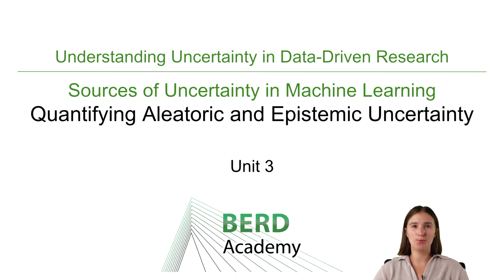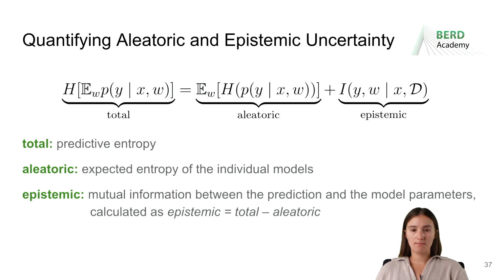Hi, and welcome back to today's session where we will finally see how to actually quantify aleatoric and epistemic uncertainty in Bayesian neural networks. Bear with me with today's session because there will be a little bit of math, but again, I try to make it as easy to follow as possible. And I guess it's still nice to actually see how it works in practice, because then in the end, if you actually use those methods, you will know what happens there exactly.